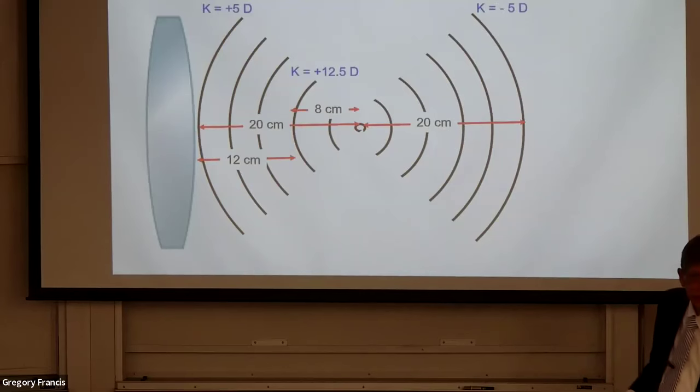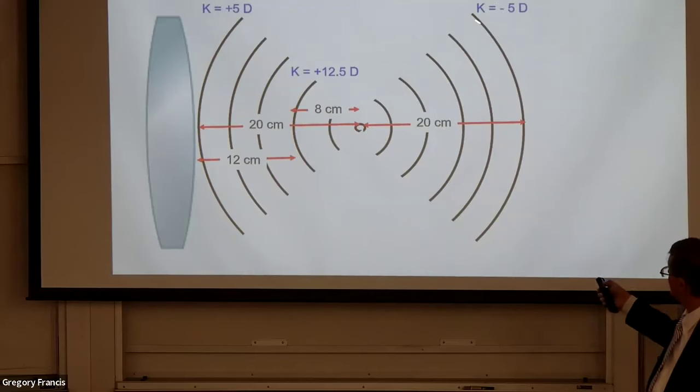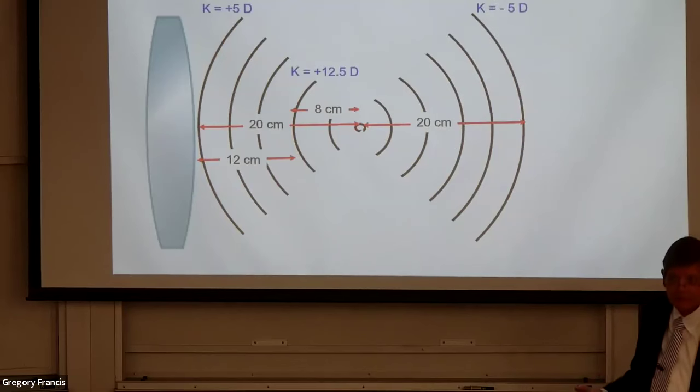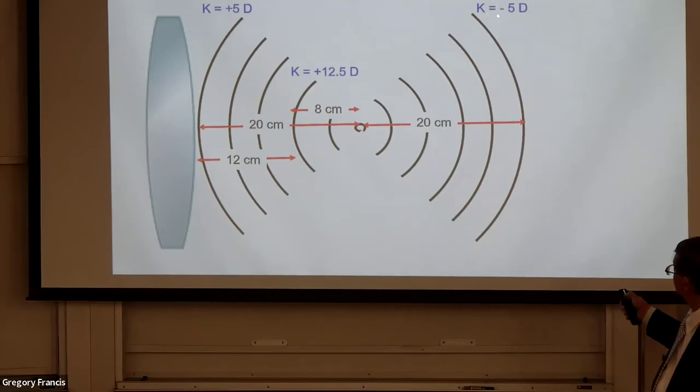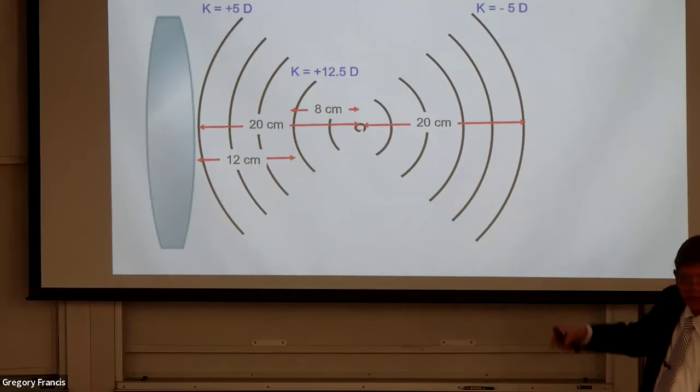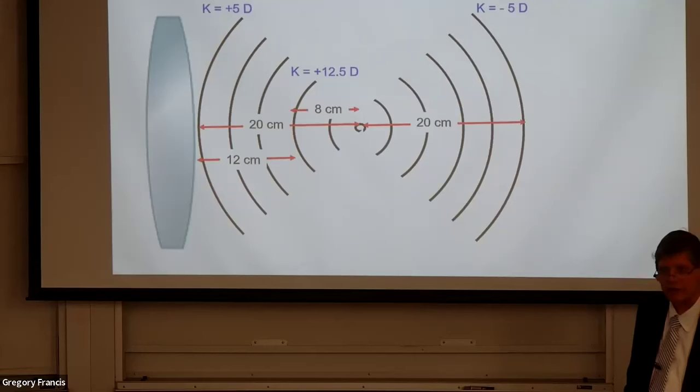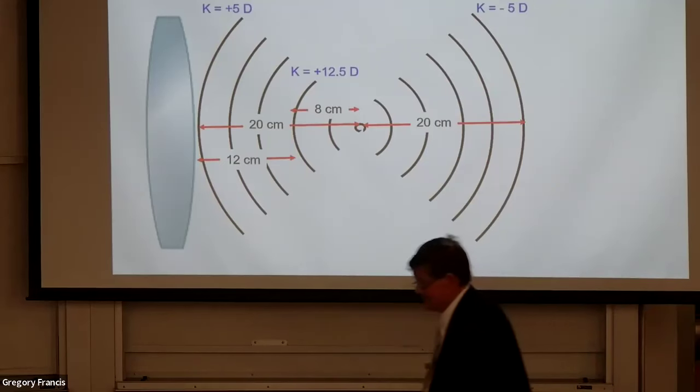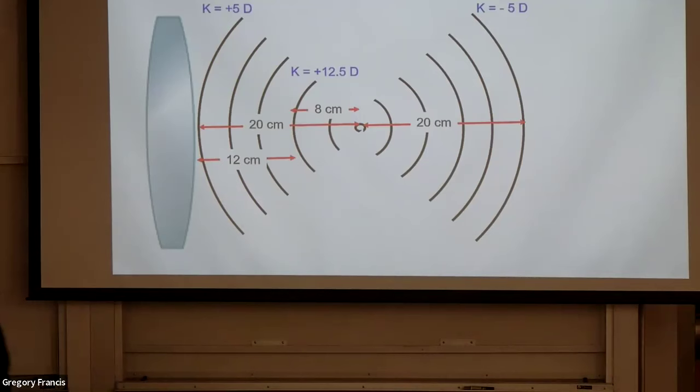Oh, and what did Greg do? Greg made a mistake. That should be red because Greg promised it would be. I lied. Okay, live with it. Okay, that should be red, but it's negative because it's spreading out. Sometimes you can learn from old people's mistakes. And then remember, if I make 3 mistakes, your tuition is free.